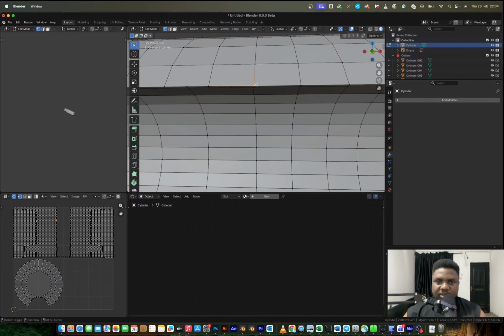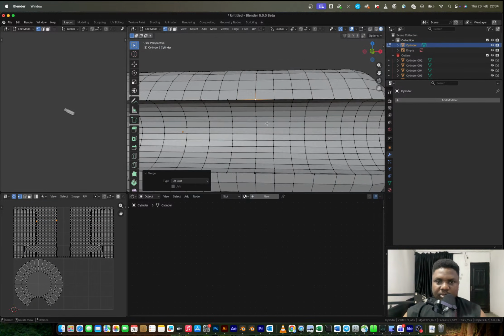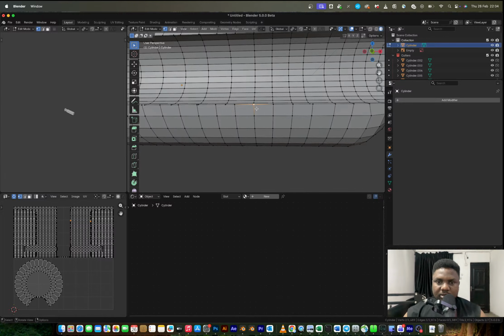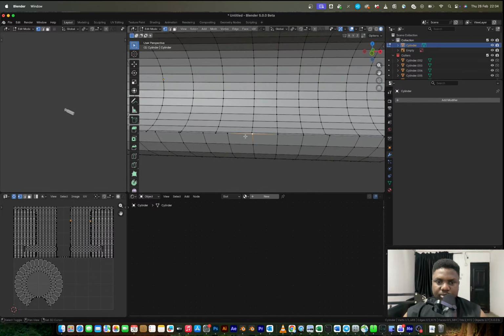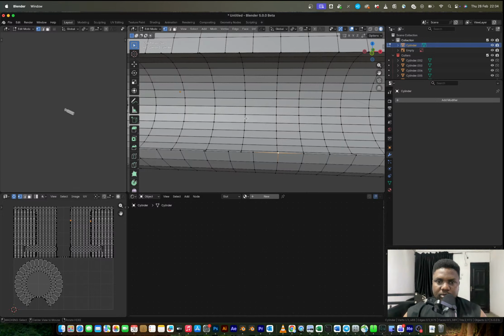So this and this I can merge at last. Repeat the operation. This I can GG or GX rather.